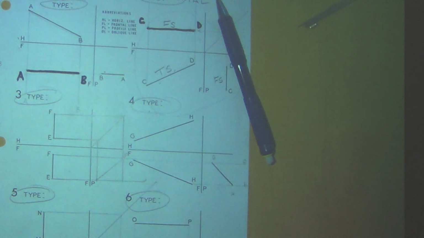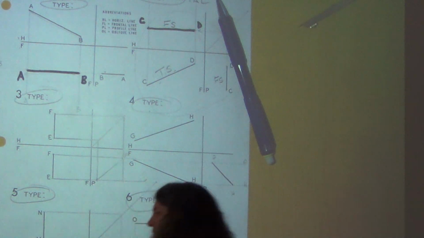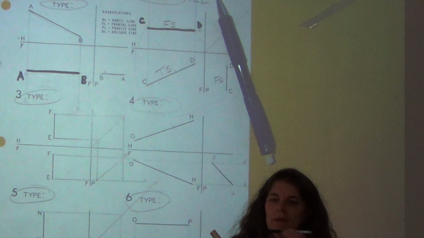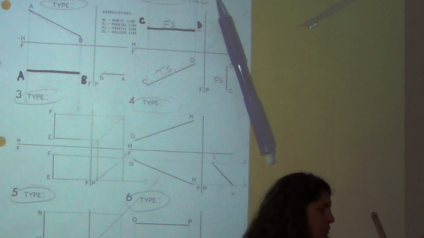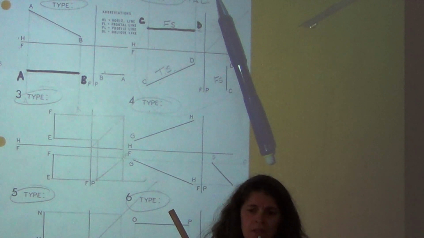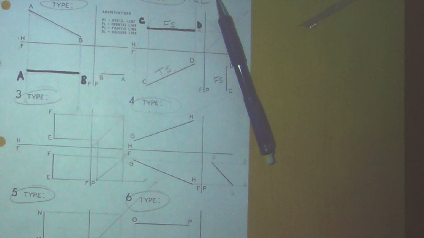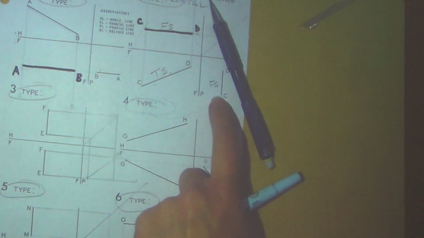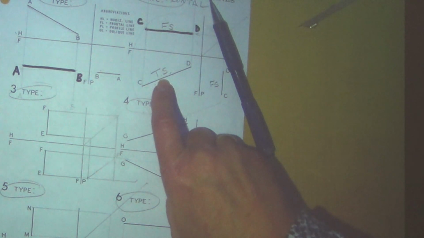So what we're looking at is a line that's diagonal in the frontal plane, and from the top, I'm seeing this length. It's foreshortened. The true length of the line is here. I'm seeing only part of that, and only part of it. Doesn't this remind you of a hypotenuse? Look at math. These are the two sides of a right triangle, right? So what I'm seeing here and here are foreshortened. It's not the true length of that line, but I can see the true length of the line here.